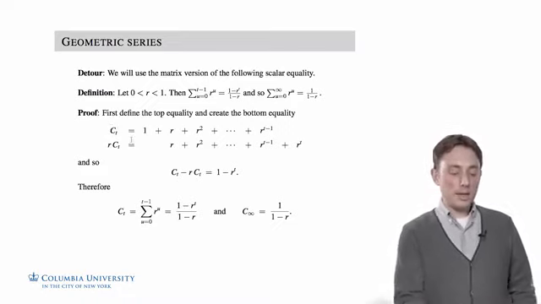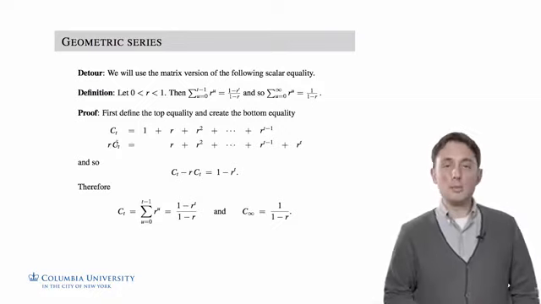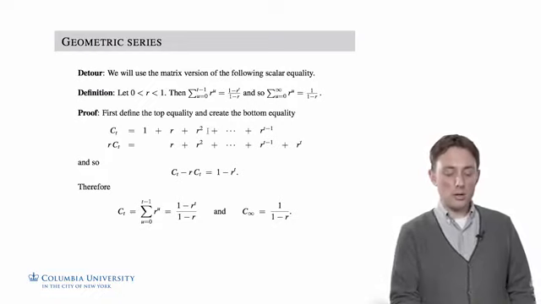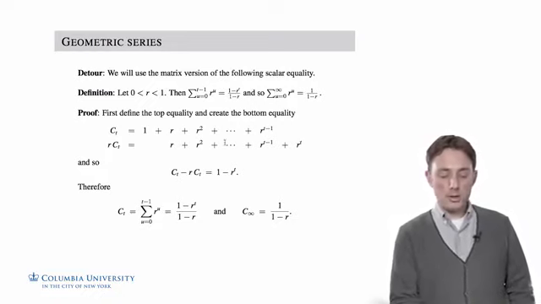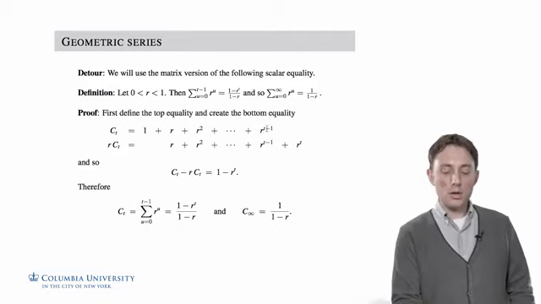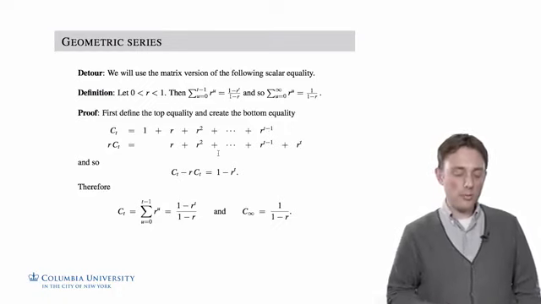And now let's take the left and the right-hand side and multiply it by r. So r times c subscript t is equal to this numerator times r. And so we simply shift everything. 1 times r is r, so let's just write it underneath r. r times r is r squared, so let's write that underneath r squared. But then up here, we have r to the t minus 1 times r. That's r to the t, and so we have this term here. So we've simply taken the numerator and multiplied both sides by r.